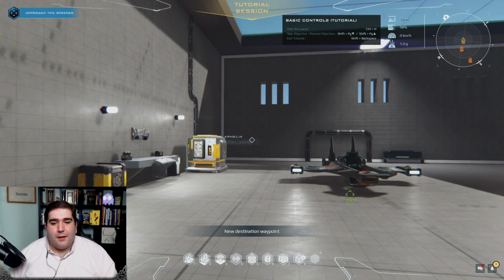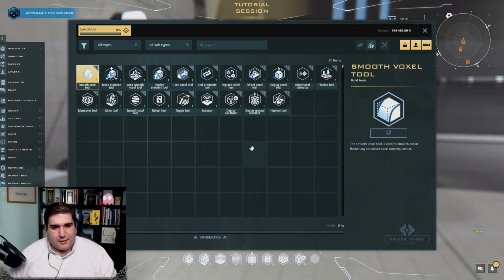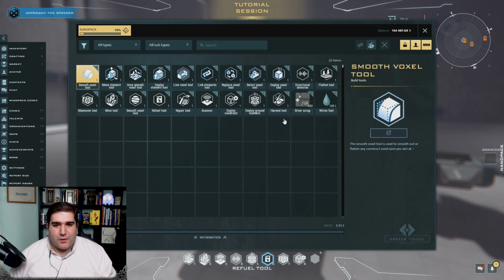Welcome to the hover piloting tutorial. Right. So, approach the provided speeder. Did it give us fuel? No, let's pick that up.